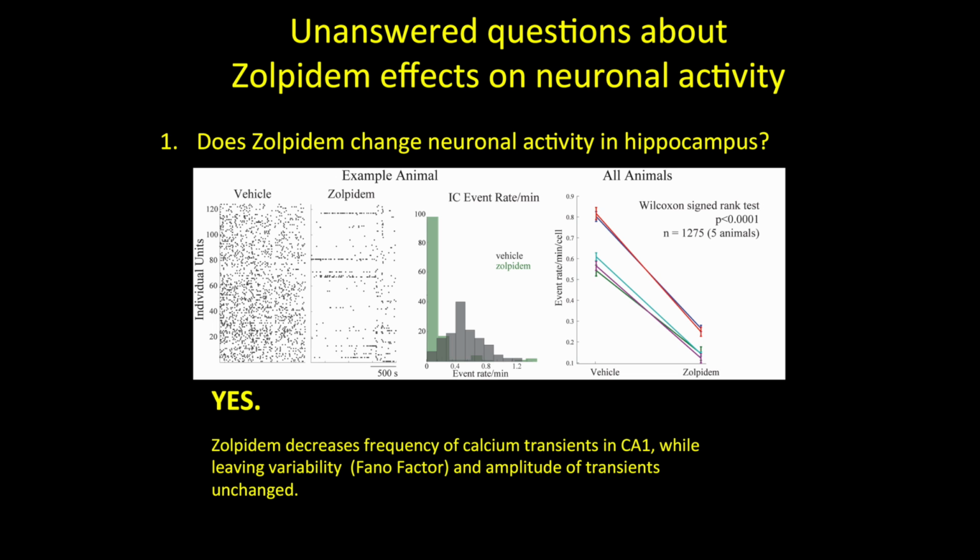And at this point, we can ask, does Zolpidem change neuronal activity in the hippocampus? And it seems that it does. The related question, and here's the connection to the first part of my talk, is how do we know that Zolpidem is what drives the changes in neuronal activity? As we've shown in the previous examples, there are always a number of confounding or contributing factors which influence neuronal activity, no matter what setting you're studying. We looked at a set of parameters which can covary with Zolpidem, and I'm going to briefly mention two of them.